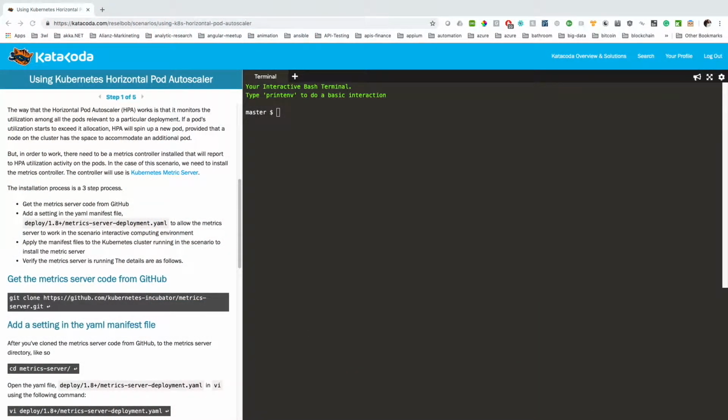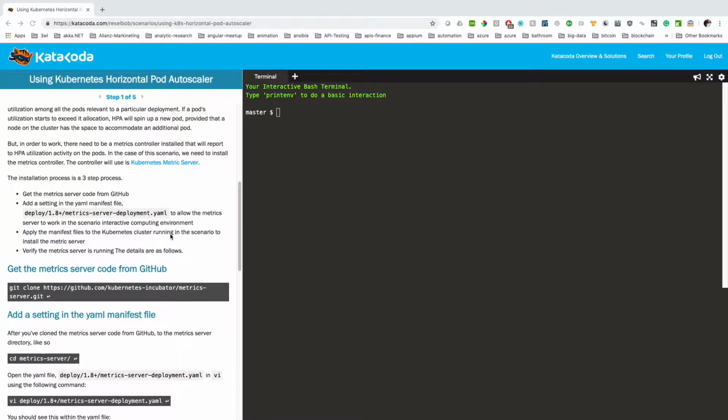Okay, there are two things you need to understand about the Katacoda learning environment. The first one is how the commands interact with the terminal pane. You can see on the left-hand side here, I have a command that has a little arrow over it. In this case, it's the git clone command that we're going to use to bring down the metric server source code to build a metric server within the Kubernetes cluster, which is on the right-hand side in the terminal. So the important thing to understand is that when you click on a command that has a little arrow, as you see on the left-hand side, that command will execute in the pane. So let me do that now.